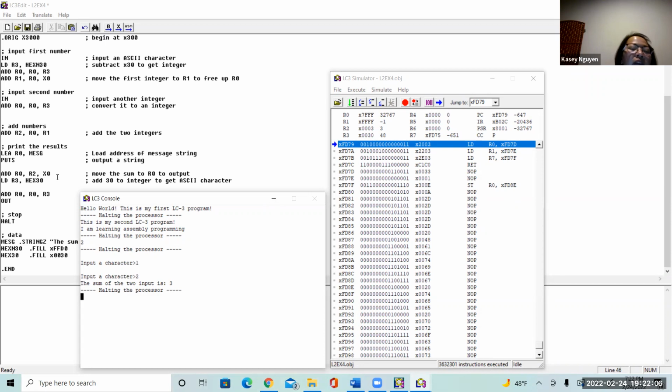So check your number system, and also check your code if there is something wrong. You should test it with a small value first, or two small values, and then get the output.